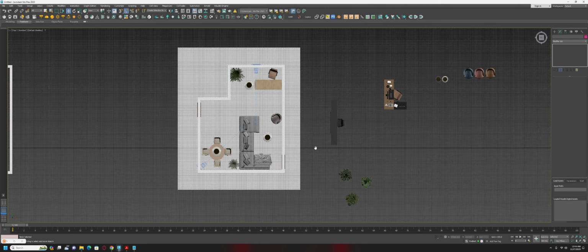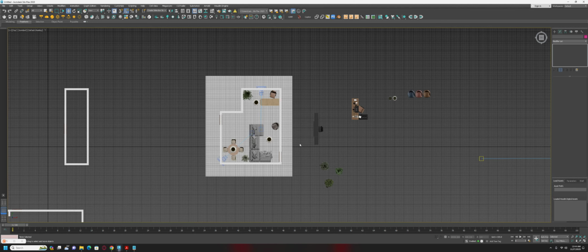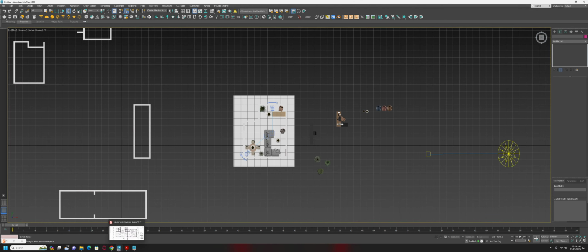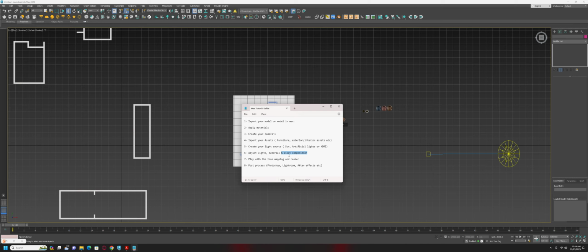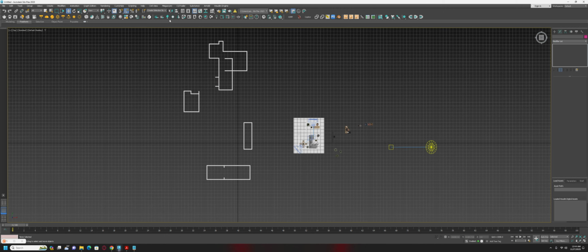Okay, so whilst I've done that, we have basically created a light. We can also create a light by using an HDRI. That also works. But for the meantime, I'm just going to use a sun and the artificial lights. So I'm just going to scatter around some Corona lights.